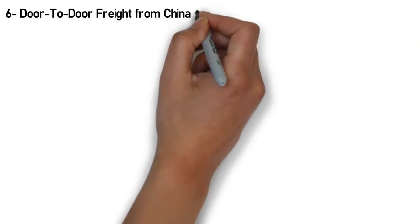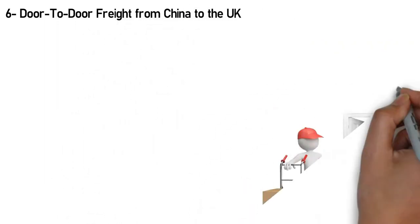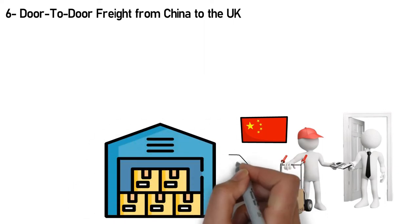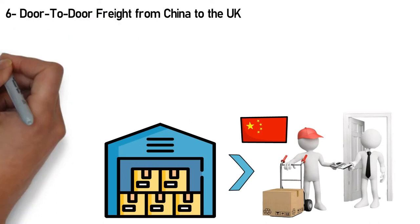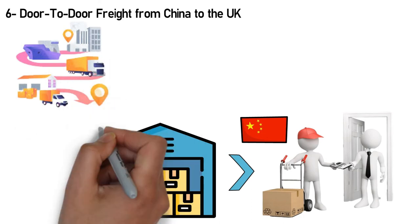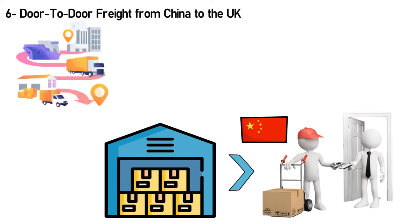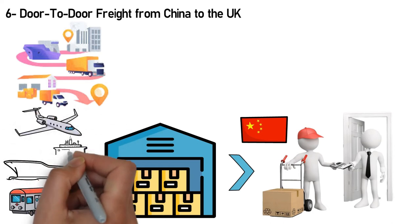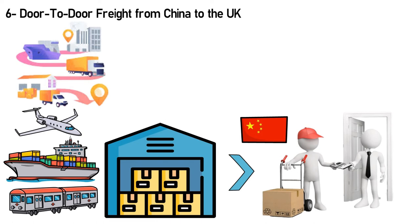Number 6: Door-to-Door Freight from China to the UK. Door-to-door freight services are end-to-end logistics services offered mainly by Chinese freight forwarding companies. They ship goods from a warehouse or factory to the final destination. The freight forwarder picks up goods from the supplier, transports them to the port, completes all paperwork, prepares and loads goods onto a transport vessel, and sends your shipment to the UK. Door-to-door freight can use any transportation mode — express, air, rail, or sea freight — depending on your choice as the consignee. The forwarder handles everything else.